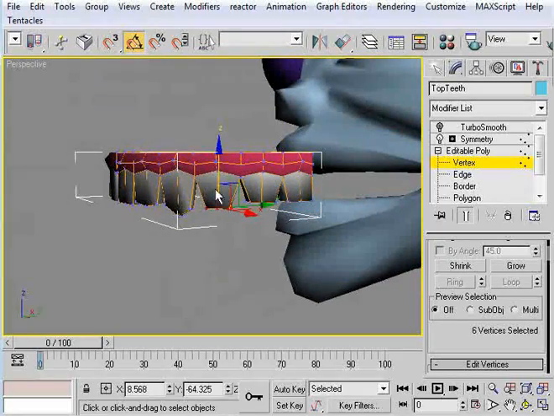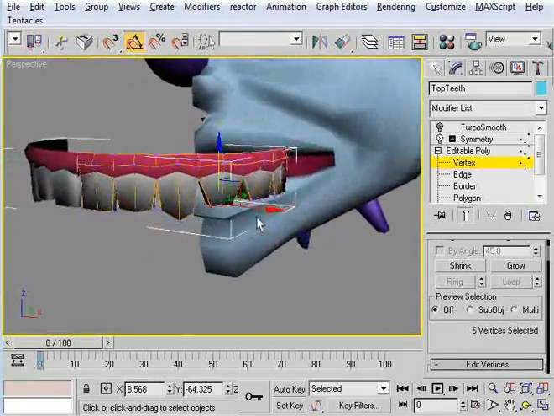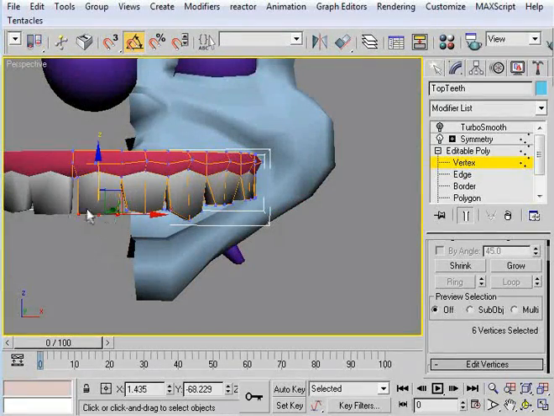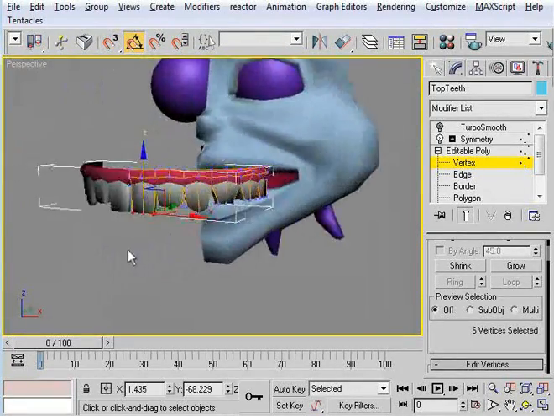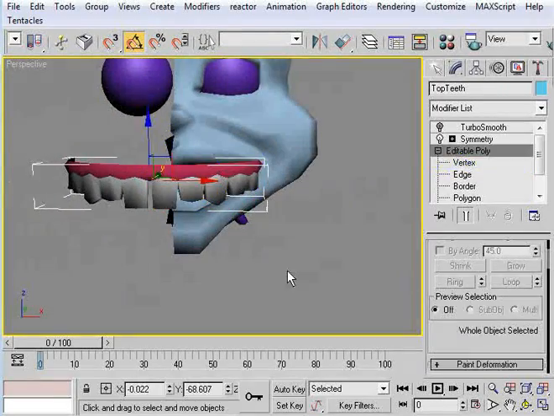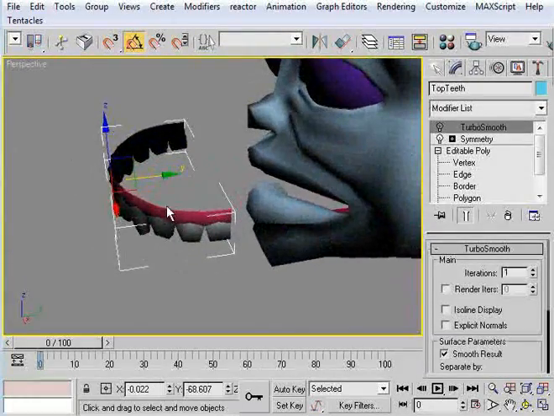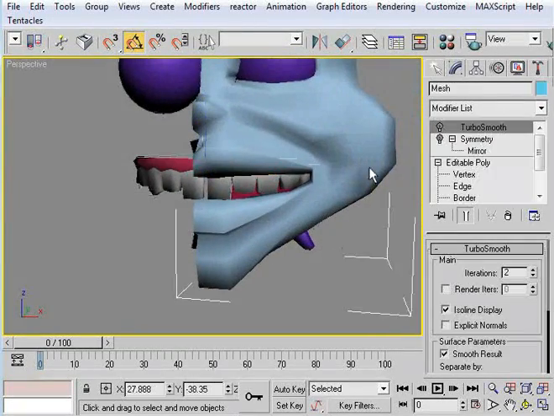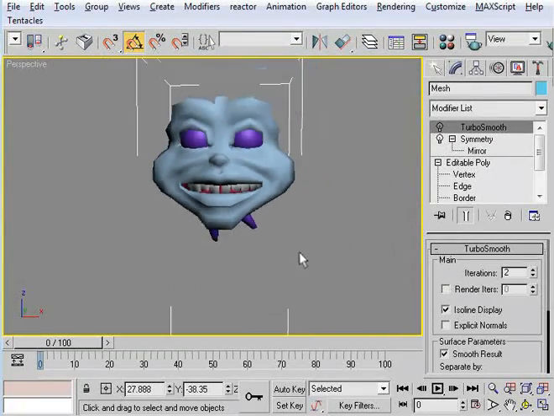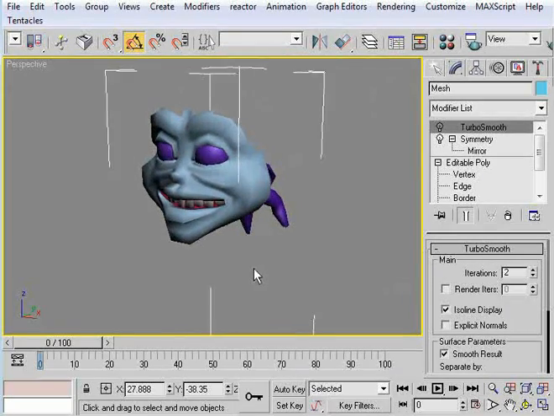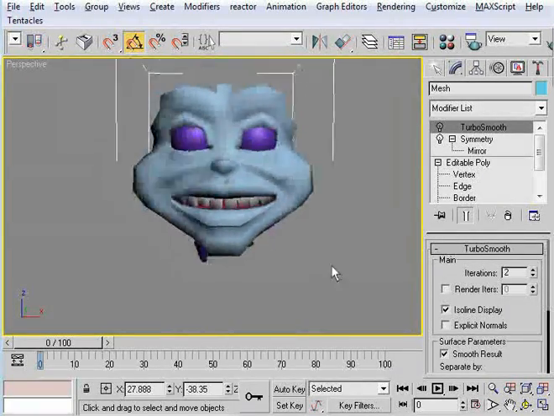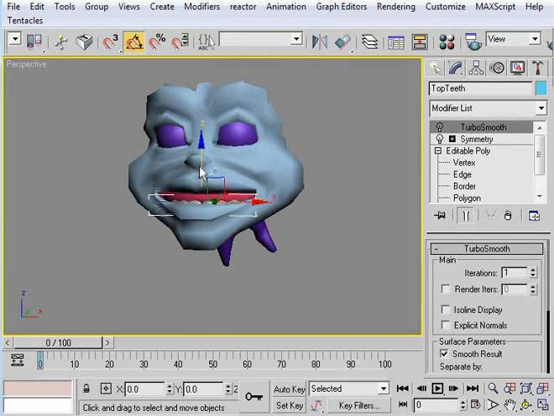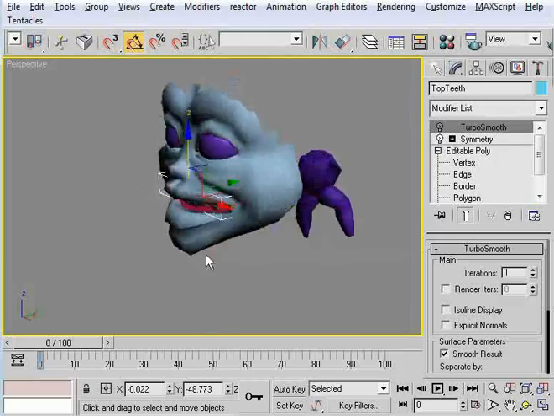Maybe not so much. Pull these down a little more. So let's put him inside of his mouth and see what they look like. He's got some teeth. Okay.